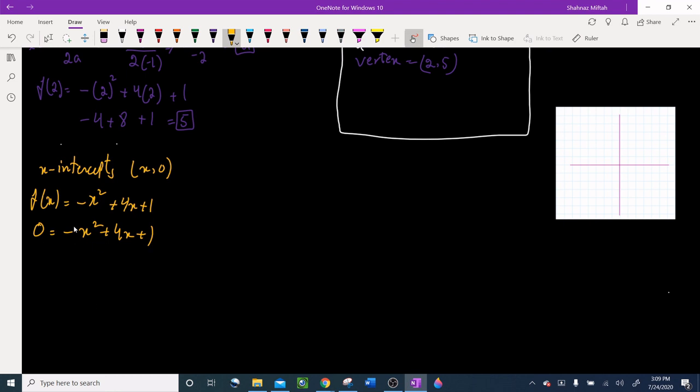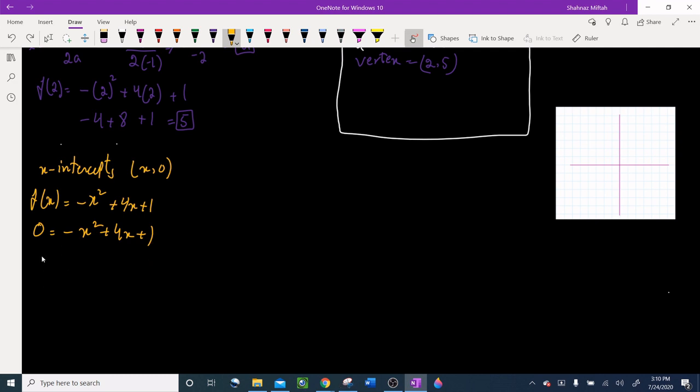Now, if you guys pay attention, this is a quadratic. I can try to factor and get the answer, but this is a really weird parabola, because if I multiply 1 times 1, you know that for factoring, we have to find 2 factors for 1. And when we add or subtract those 2 factors, we should get that 4. But there is no way I can get something that I can add to or subtract and get 4. So 1 times 1 is the only 2 factors for this. 1 plus 1 is going to give me 2, not 4. 1 minus 1 is going to give me 0, but not 4. So this is kind of, like I said, a weird parabola, like I can't factor it.